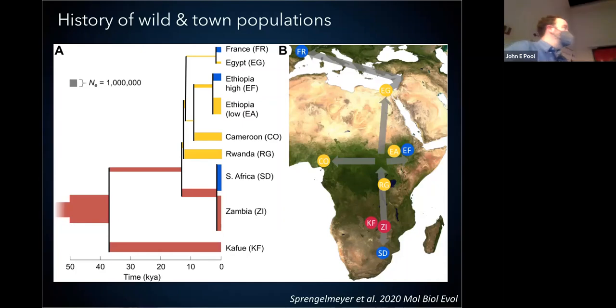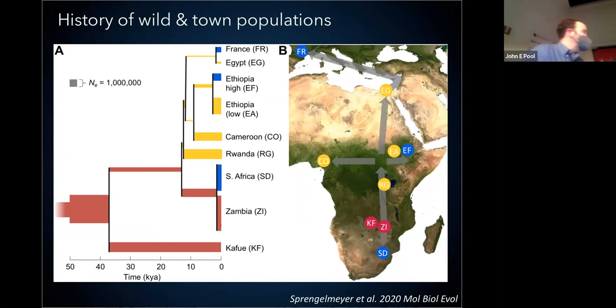And on the y-axis, we are showing you the size of the populations for each of these relevant branches, where a wider bar here means a larger population. And so the chronology that we suggest here, which is our number one interest, it does look like this wilderness Kafue population is the basal lineage here.